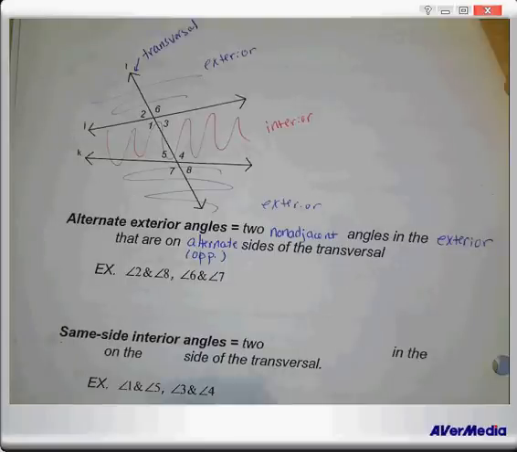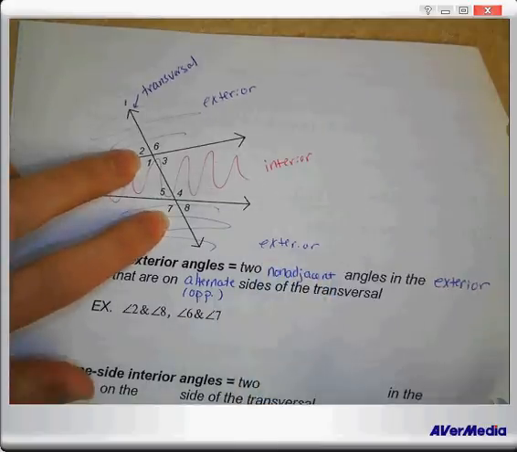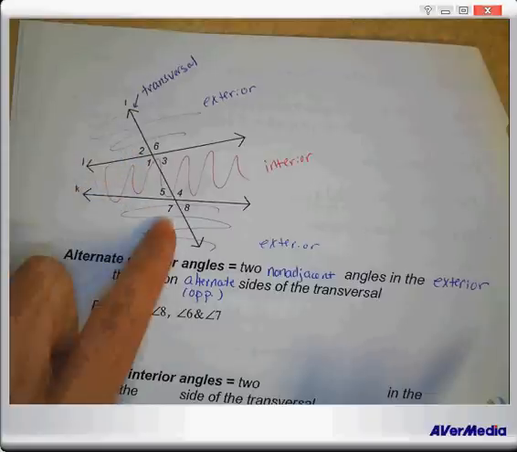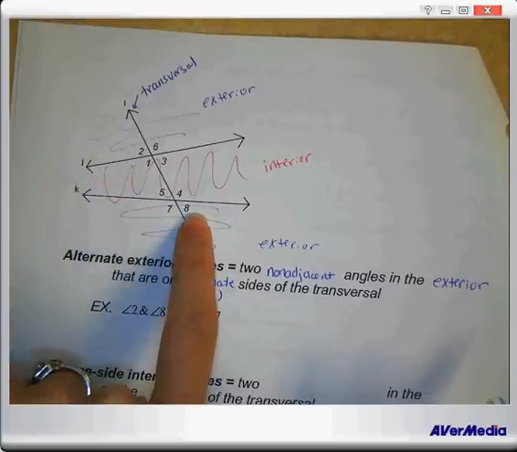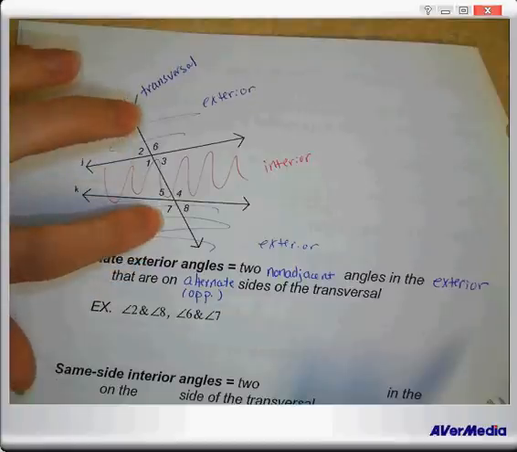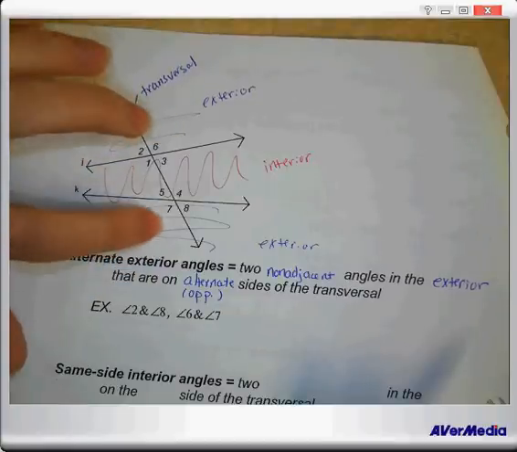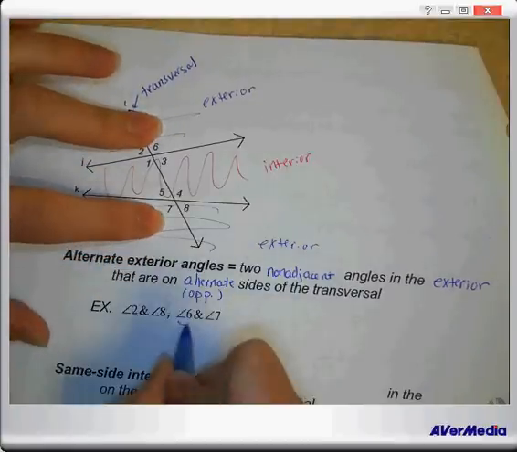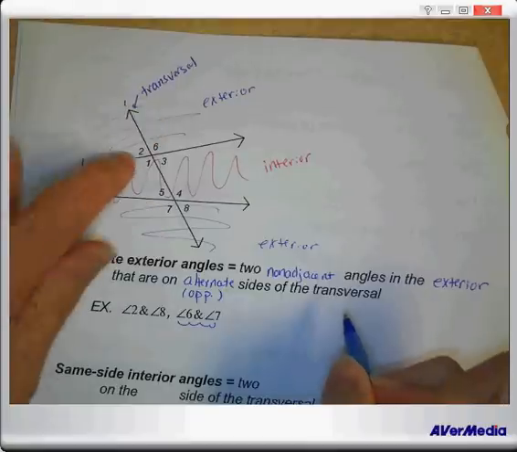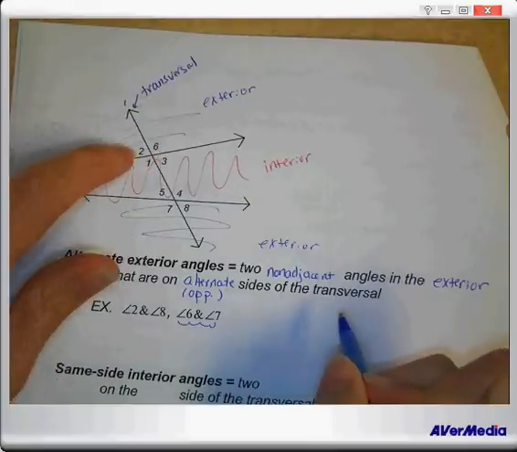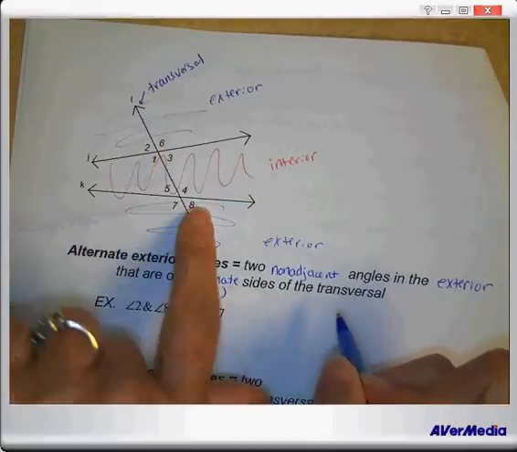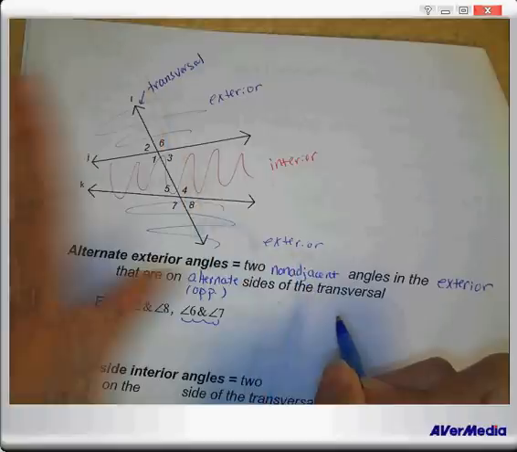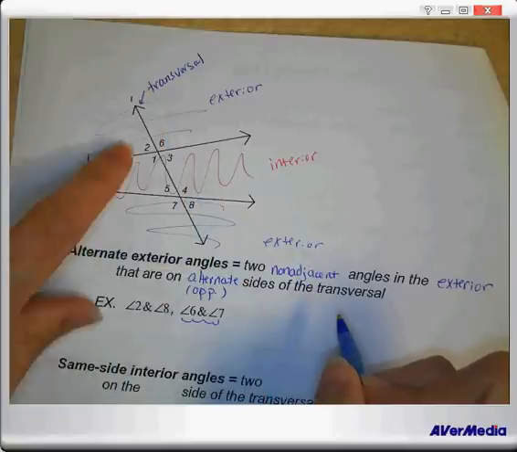So let's think about this. 2 and 7 are on the same side, right? They're definitely not adjacent, so I have to go opposite sides. Well, 7 and 8 are adjacent, so that doesn't work. So what does that leave to work with? Well, that goes cattywampus. You can think 7 and 6. So 7 and 6 are a pair. Well, that means 2 and 6 are adjacent, so that doesn't work. So I have to go on opposite sides, so that only leaves 8, because on the same side, it'd be 2 and 7. So we'd have 2 and 8.